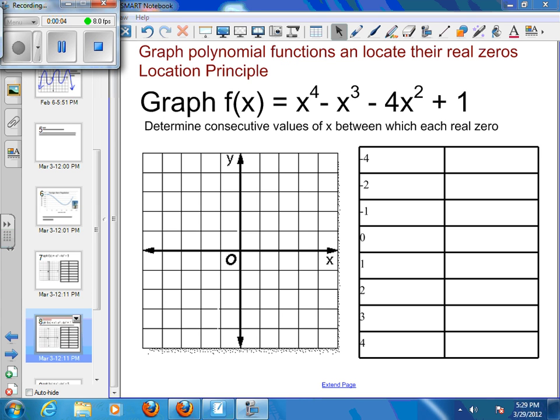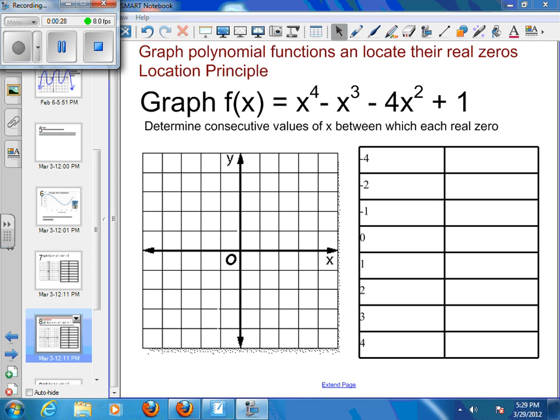Okay, once you've been able to graph a function, the next thing you want to be able to do is find where the zeros might occur. And again, zeros are those points in which we cross the x-axis. They're called zeros because the y value of each point where we are on the x-axis is 0. So we are trying to figure out where this graph would cross our x-axis.